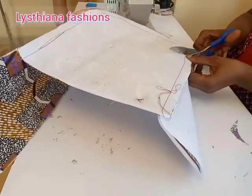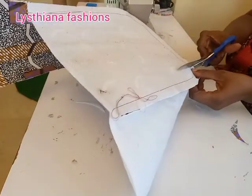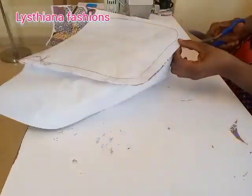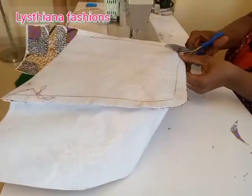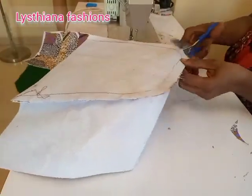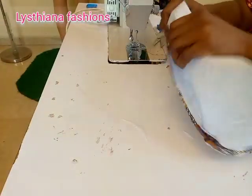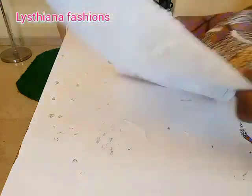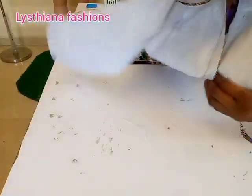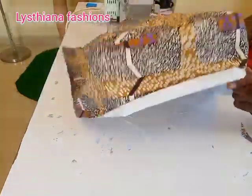So right now, I'm going to notch. Make sure you notch on those corners, so that by the time you turn, your work will look very neat. So I went ahead, I notched my work, and once I finished notching, I just turn it inside out to see how it looks. Once you are through, just turn it out, and then you see how it looks.